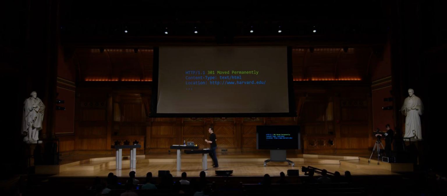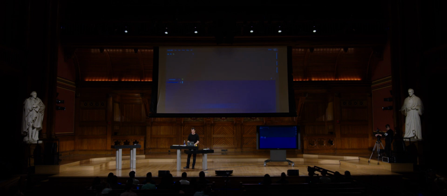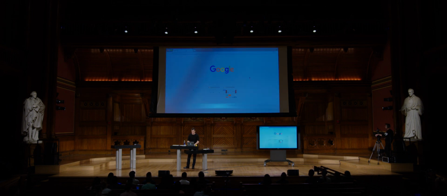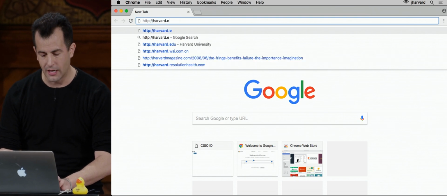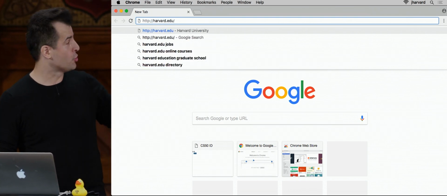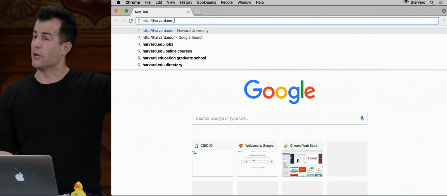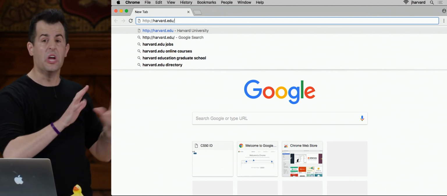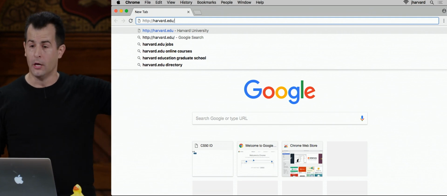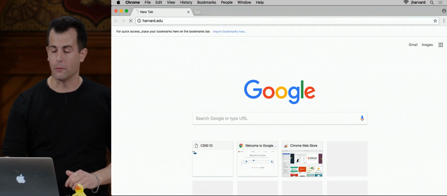Well, if I actually visit Harvard's homepage exactly as follows, let's take a look at what happens. I'm going to go to http://harvard.edu, enter. And notice there's a whole bunch of more stuff happening on the screen thanks to what's called autocomplete, which is a feature of Chrome or my browser. It has nothing to do with the topic at hand. This is just Chrome trying to be helpful, as on your computer too.